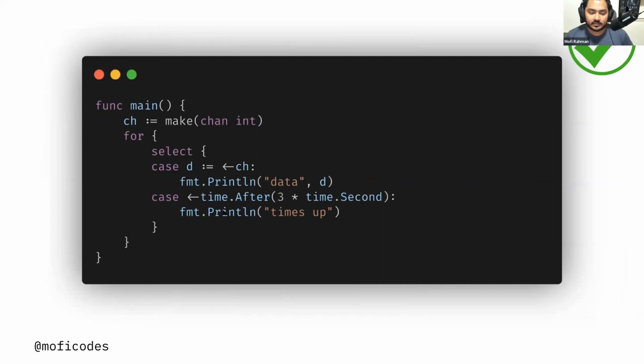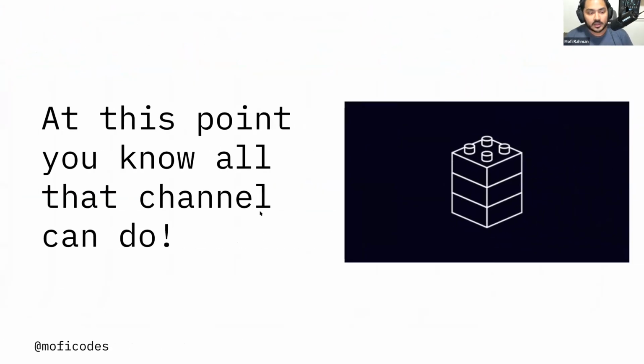This is a built-in type, time. There's a built-in module in Go called time, which has a function called After, which returns a channel. You can pass it some time, and after that time passes, that channel is going to send some data back. So basically, you can receive some data after 3 seconds, and after 3 seconds of waiting, we're going to see that this function prints "times up".